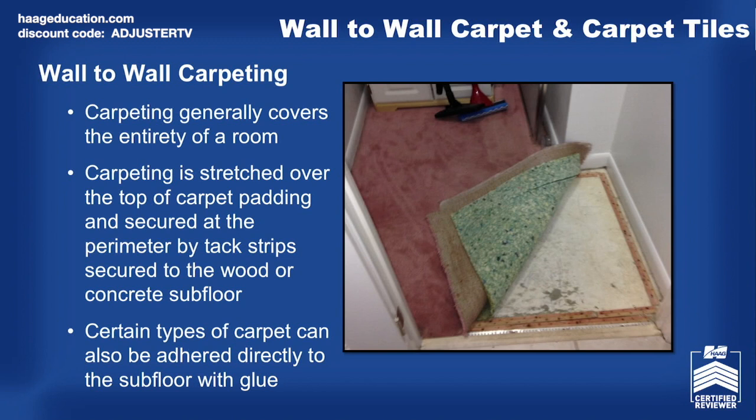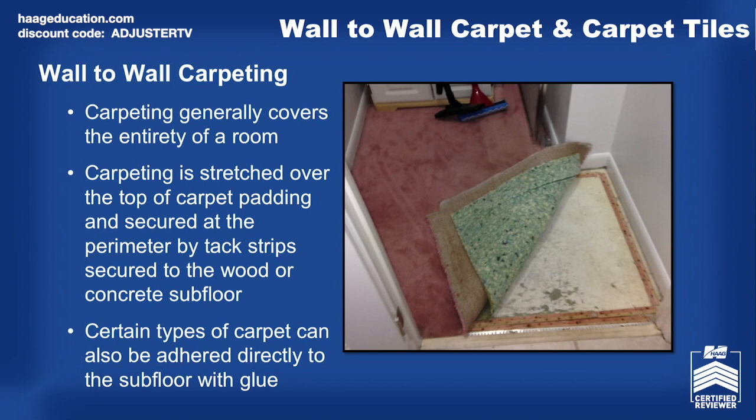Carpet is secured around the perimeter of the room utilizing a tack strip. You can see in the photo on the right, it shows the carpet and pad rolled back, and around the edges you see the carpet tack strip. This tack strip is thin pieces of wood that literally have tacks coming up from the bottom with the sharp side up. Be very careful if you ever see these and don't step on them or kneel on them. It's not pleasant. These tack strips can be installed on concrete or wood subfloors, and they're utilized to hold the carpet in place.